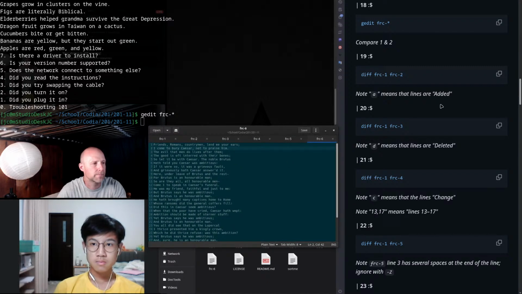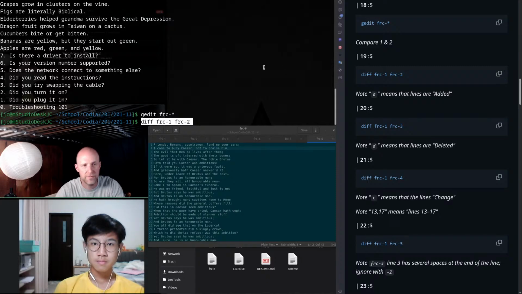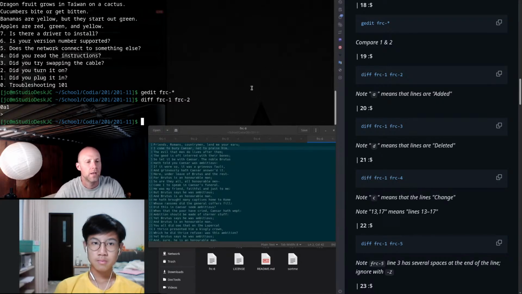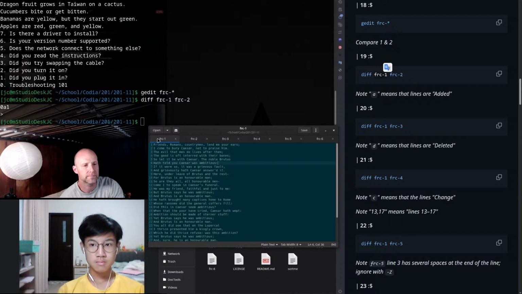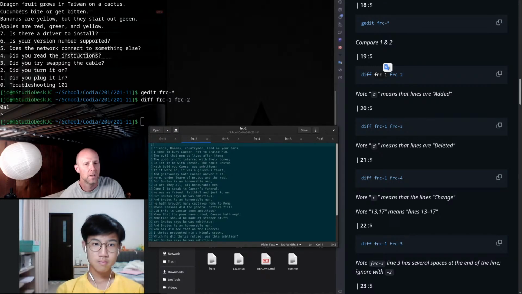Okay, let's run a diff here. First diff. Okay. What this says, if we don't use any options, FRC1 is a file. It tells us that the first one has nothing, and the second one adds line 1, which it does.